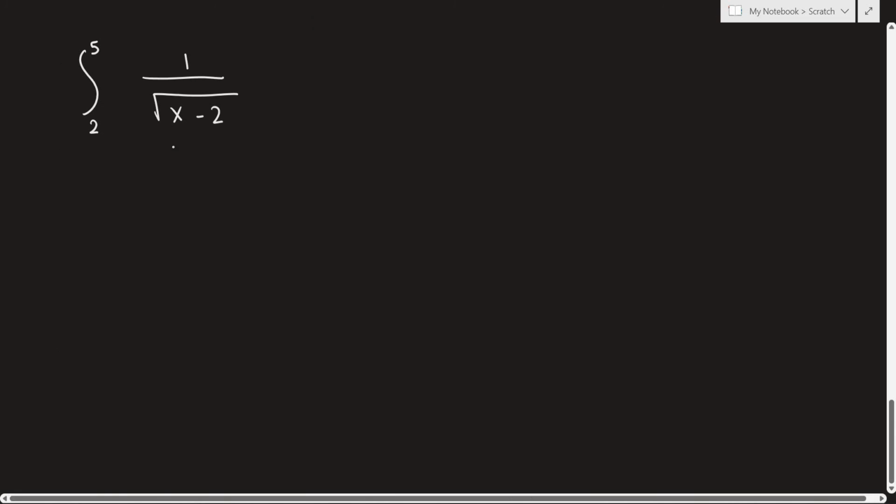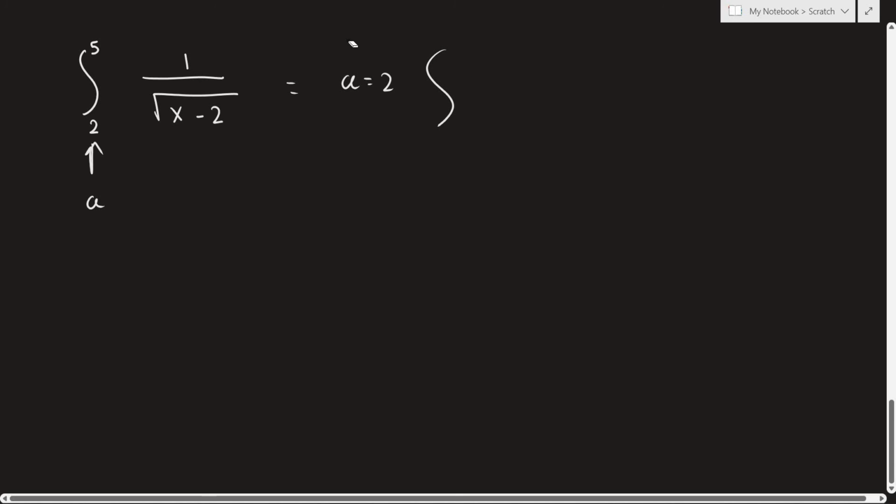All right. So the first thing I notice is that if we replace x here by 2, it's going to give us 0, which is undefined. 1 over 0 is undefined. So what I'll do is I'll take 2 as a. So I'm going to replace 2 here by a. So a is equal to 2.